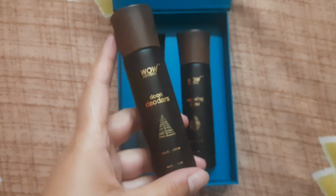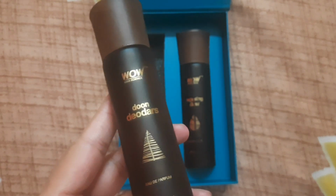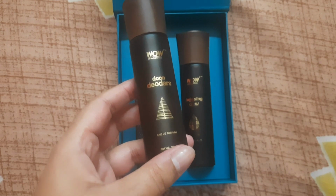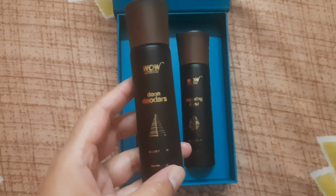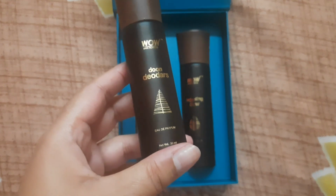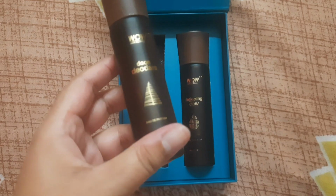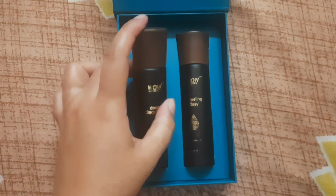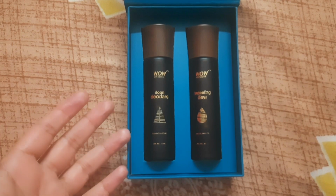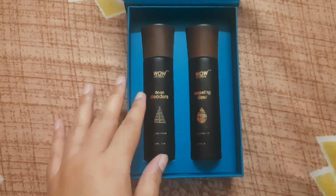So overall it's a very beautiful fragrance. It has a lot of body to it. It is very deep, a perfume that has a lot of depth. That is something very beautiful about it. But like I said, I find it less unisex. I find it is more masculine leaning. So personally, I would give it to my dad and maybe he will use it, because I don't really like using that kind of masculine fragrances. But it is a good fragrance. It is a very good gifting option for the men in your life. You can gift it to your father, your brother, boyfriend, anyone. Like I said, this is a very well-rounded, good fragrance.